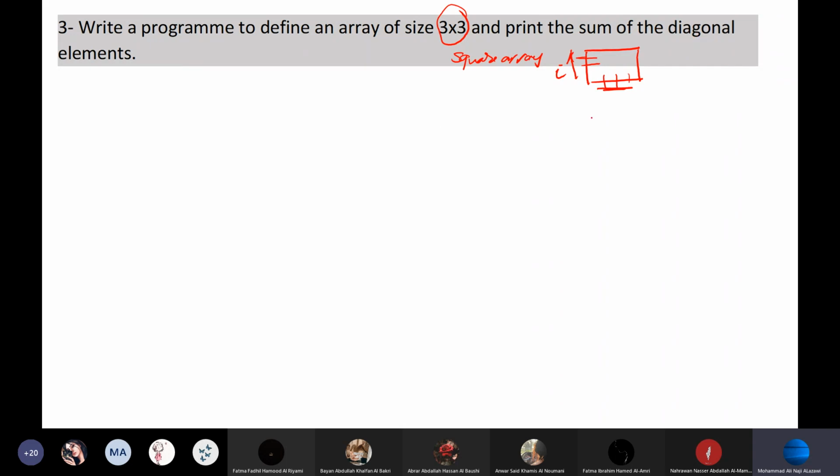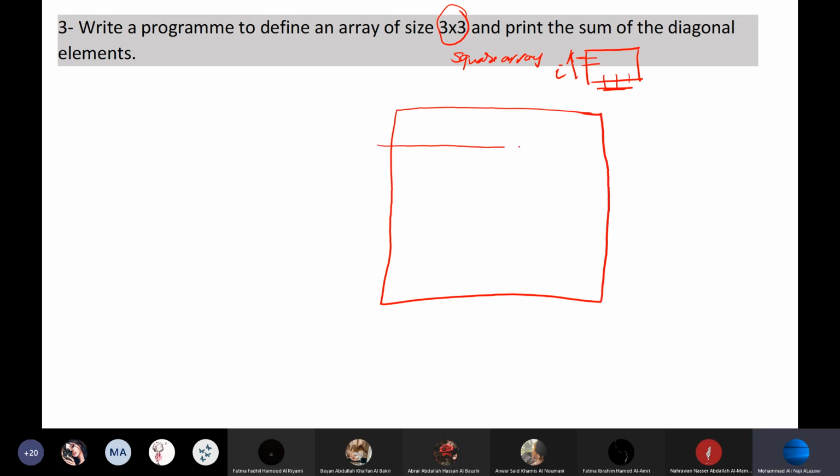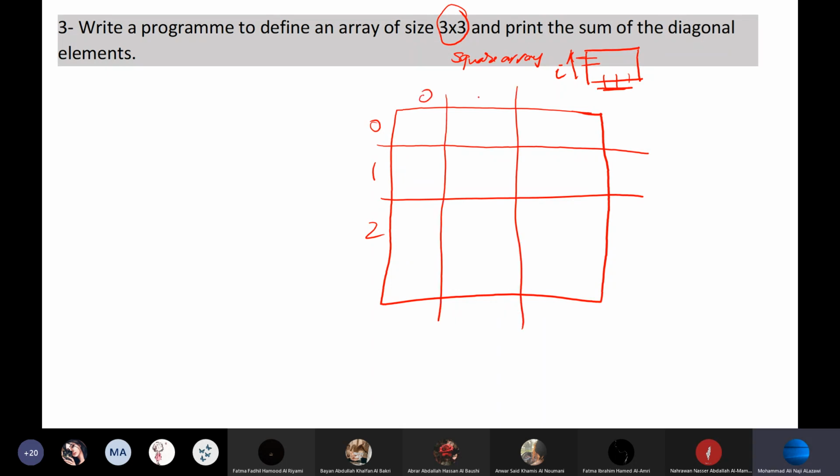And we said, let's imagine that we have 0, 1, and 2. We don't have 3. Here also we have 0, 1, and 2. That's why it's 3 by 3. All right.